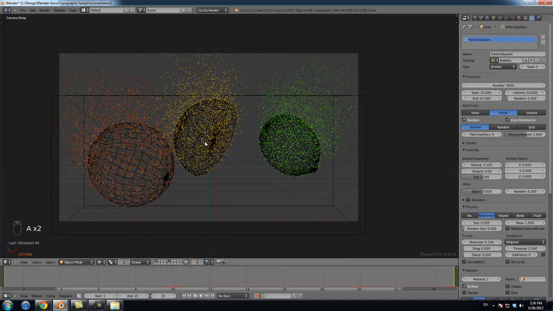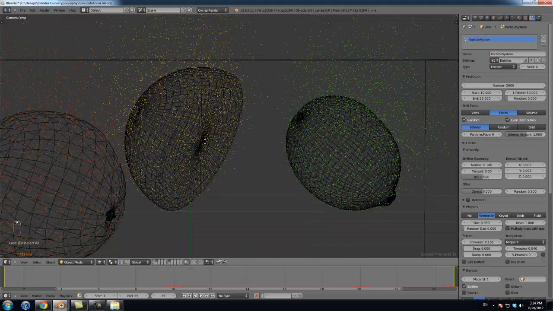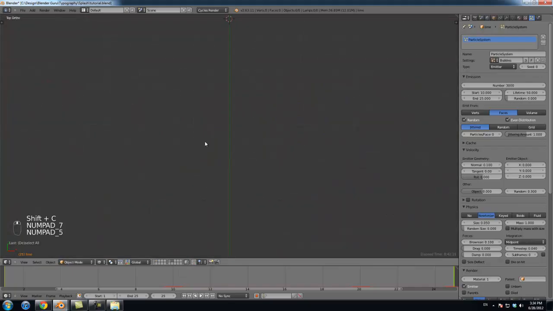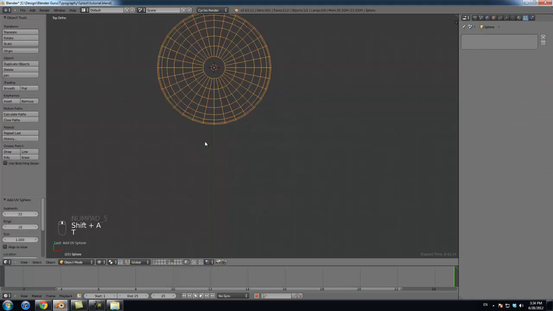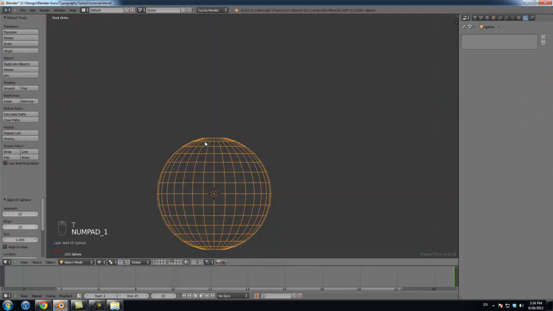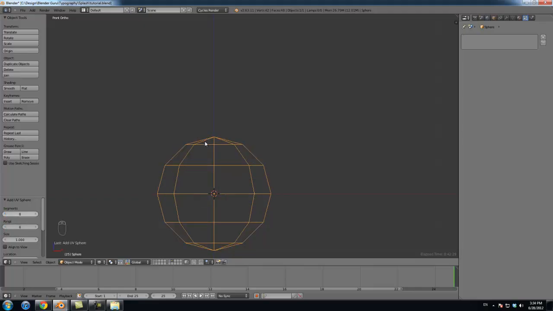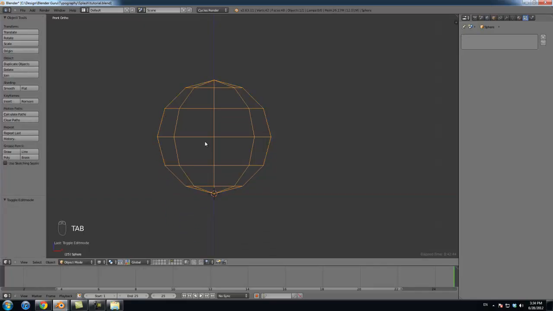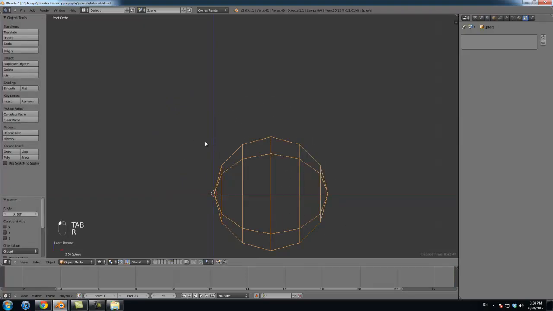Okay, so we obviously want these to be rendered as tiny little bubbles. So the way we do that is we need to create physical spheres for that to happen. So I'm going to go to a new layer, completely new layer, and I'm going to add in a UV sphere. And you want to turn down the number of these segments and stuff so that it's a lot smaller than it currently is. So I think segments of 8 and 6 will make it low poly enough that it's still a smooth looking bubble whilst still being low poly. Then I'm also going to move that up so that it is on that base origin right there, and then I'm going to rotate that by 90 degrees. The reason for that is that we're going to be creating a separate particle system soon that's going to be using the particle type of hair, so that's why we're doing that.